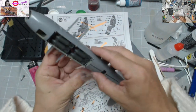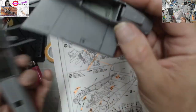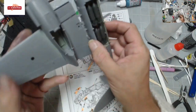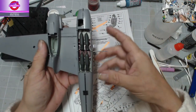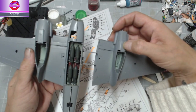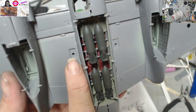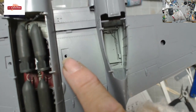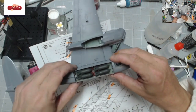So what I'm going to do, oh, the other test as well that I noticed, you've got these little tabs there and you've got holes on the wings. What's going to happen is the wing is going to go on there, and then there will be a piece that goes in there with a little tab, and that will close that up. That will never come off. If you put the wings on correctly, can you see there that that hole is pretty much near perfect? That one, you can just see it's closed a little bit of the hole up. That means the fuselage isn't in quite properly.